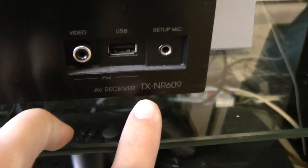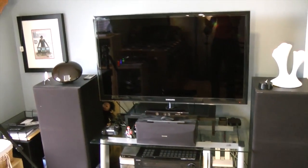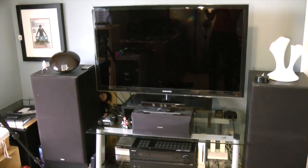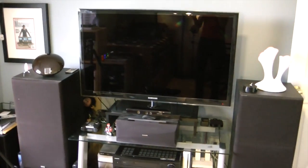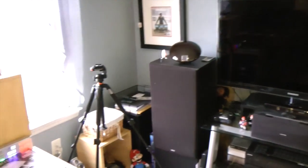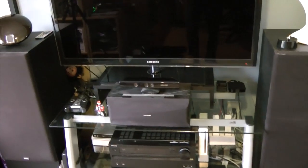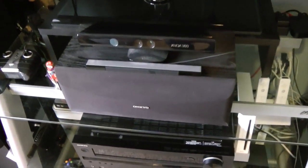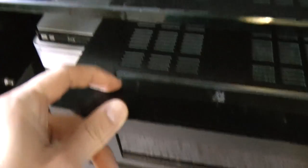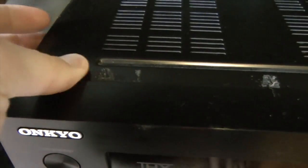My Onkyo speaker — I love this thing. I recently just got this; it's the TXNR609. I do have an unboxing on that. Speaking of unboxing, just about everything you see in my room is on Amazon.com, and I have an unboxing, review, or first impressions video on almost everything. I love unboxings. This new receiver still has some residue I need to clean off, but I guess this is a tradition going back to Tour of Geeks from 2006.